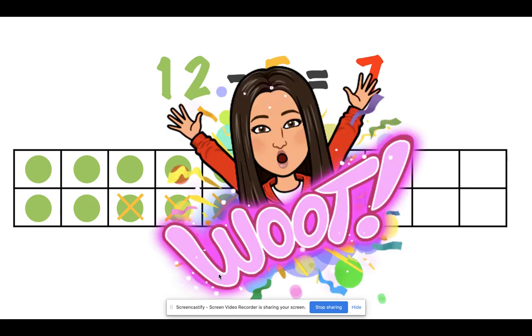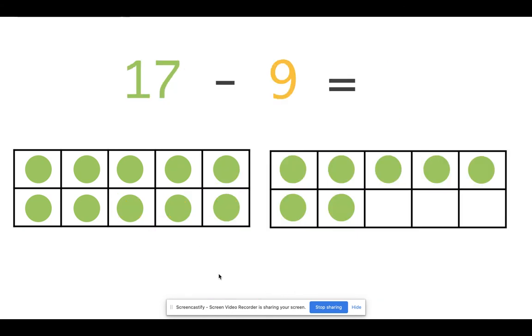Woo-hoo! Let's try this one: 17 minus 9. I'll give you some time to work it out. Go ahead, draw the pictures. How many pictures did you draw? I hope you drew 17. After you draw 17, how many are you taking away? Good, let's take away 9. So let's count.